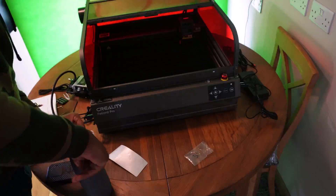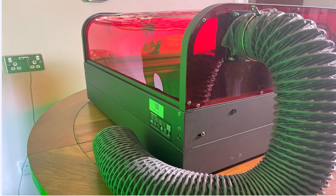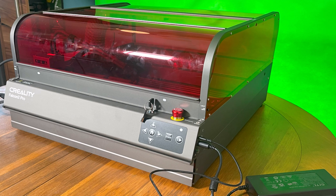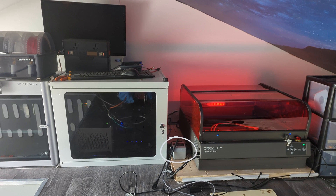Now you can see I've come into the scene to inspect — I mean help — and here's the finished product. From the back you can see the extraction hose coming out the side. Here's the front; at the bottom there's the removable tray. On the front there are safety features: a set of keys to turn it on and off, and an emergency stop button. I've moved the laser cutter up to my maker space. The little grey box to the left is its air assist pump — using air assist greatly improves the quality of your laser cutting and is really an essential feature.